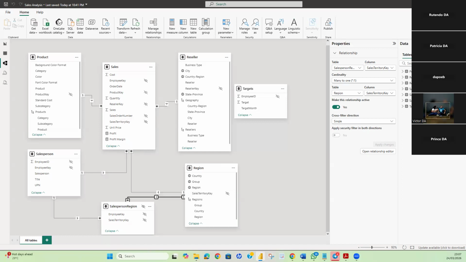So take note, consider the salesperson table filter. It filters the same table because when you have one to many, that one is the one grouping information in many. They are grouping information on sales, and they are grouping information on salesperson region, while your salesperson is grouping salesperson region. But unfortunately, there is no metrics in your salesperson region.